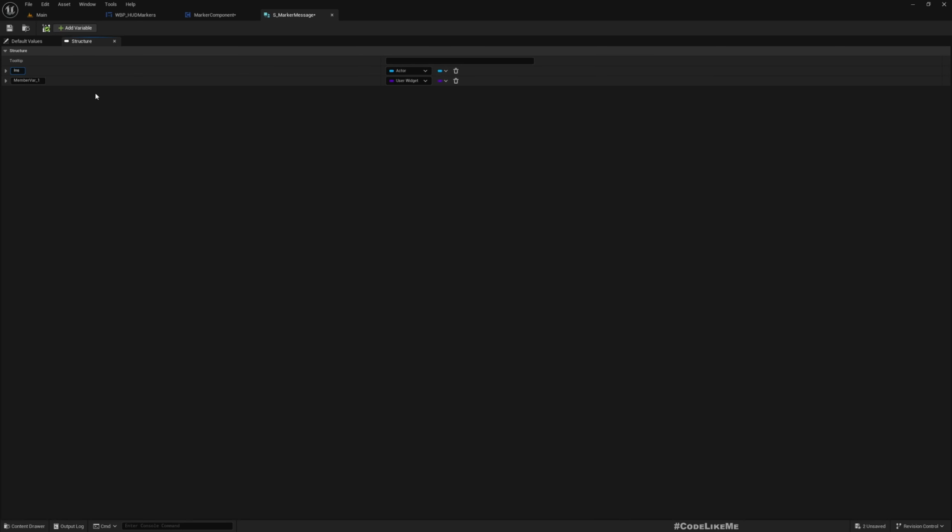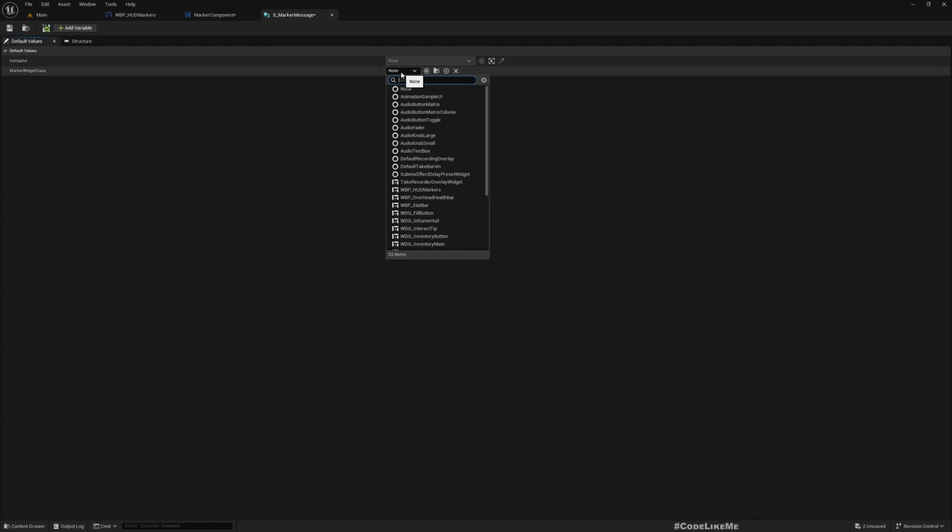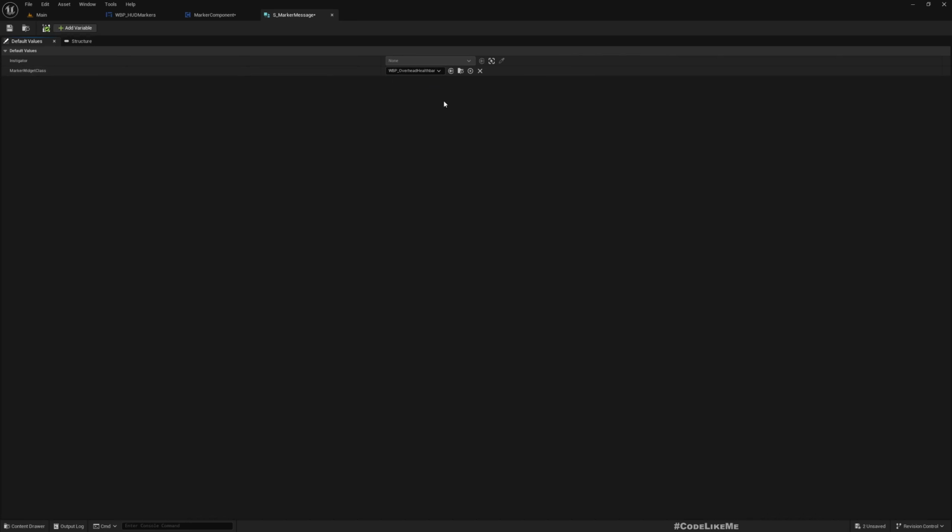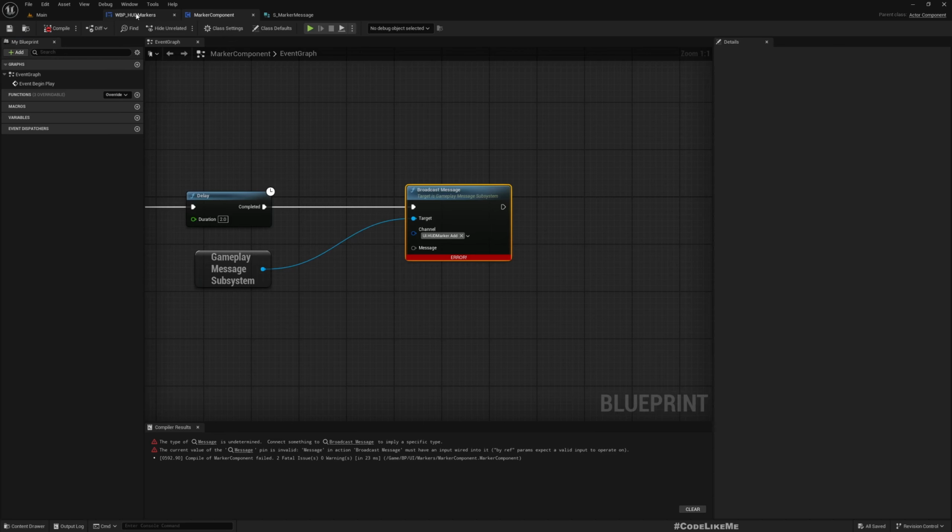I'll call this get and marker widget class. Okay, for the default values, I'll give this overhead help bar. We can modify this of course, but I'll leave it as the default value.